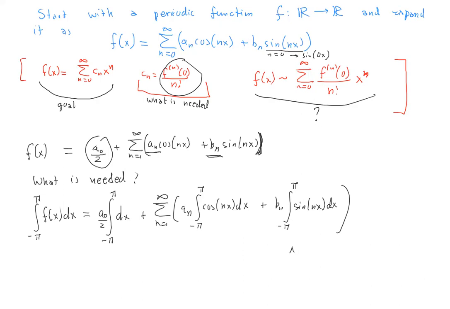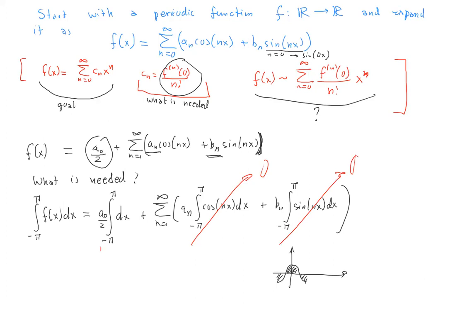I mean, think about it. What is the graph of cosine? Cosine looks like this from negative pi to pi. So you see the part that you have in positive territory is equal to the part that you have in negative territory. So the integral is 0. And then if you take cosine of 2x, it just repeats this motion twice as fast over the same interval. But again, the positive parts cancel out with the negative parts. Same thing for the sines. And that justifies why all of these things end up being 0.